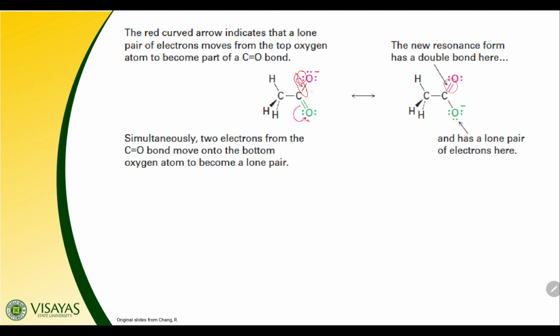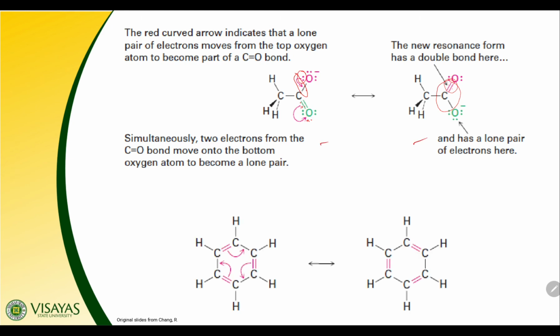Because what happens if the electrons here stay as is? Carbon would have 10 electrons in total, okay? Which does not follow the octet anymore. So for oxygen to still have an octet, so we have 2, 4, 6, 8, the electrons here should move to become a lone pair in the oxygen atom. Okay, so those are the two resonance structures for acetate ion.